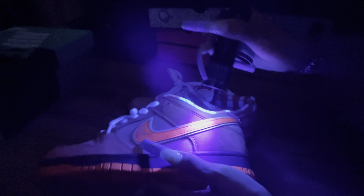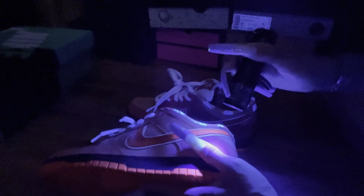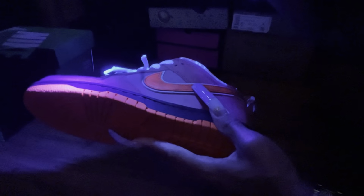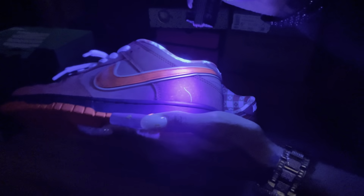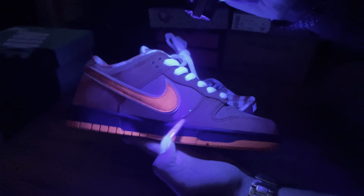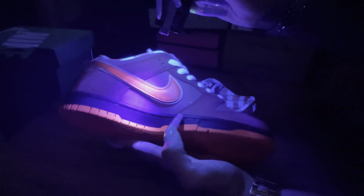Yeah, I think the orange dot's supposed to be on there. I guess going to dark. Oh, orange going to dark too. That's super fire. Super fire. I like that. You got a little guideline right here. I don't know what you would call that, I don't know if you could remove it, but like a pin mark or something. Nothing too crazy though. A little some right here too. Not too bad though.